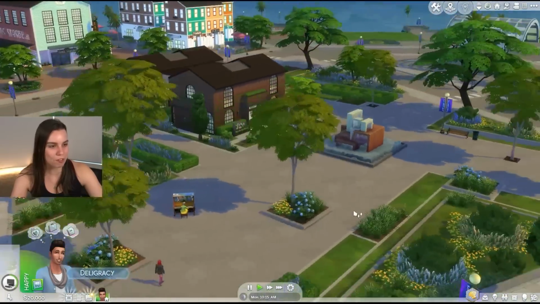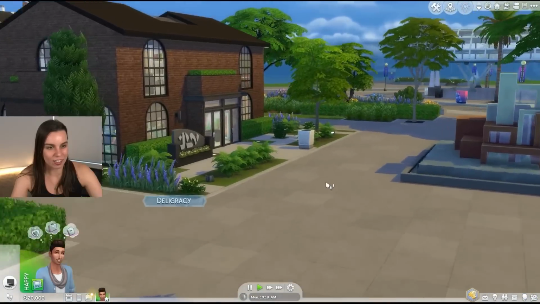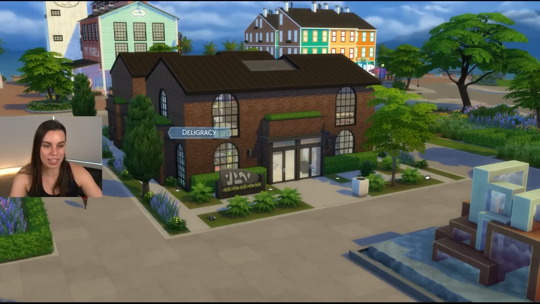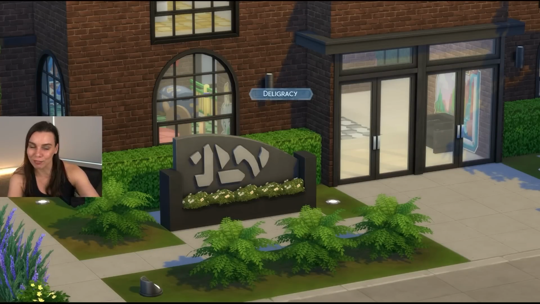The world looks beautiful. I really love this fountain. It's turned out really cool. So let's take a look. One thing that I really love about this library is that I was able to get a sign for the library.